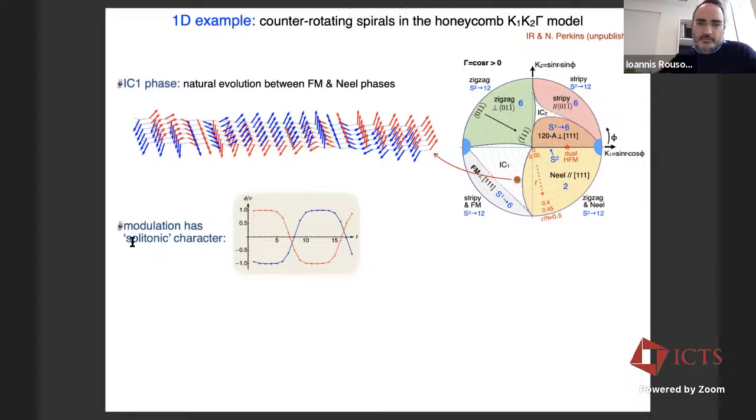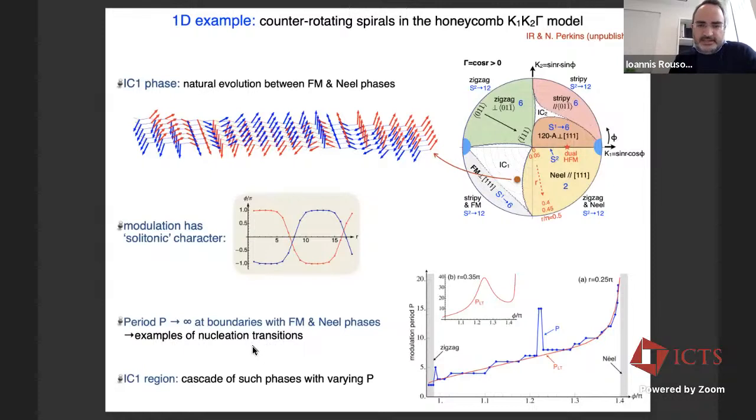And the one important thing is that if you draw the evolution of the angle that parameterizes the rotation of the two kinds of sublattices on the honeycomb lattice, there are these Néel regions separated by these kink-like or soliton-like ferromagnetic domain walls. Okay, and then what I said in the previous slide is that you can do numerics, or you can do some simple analytical approximations, and you can predict that the period of the distance between the discommensurations is expected to grow indefinitely as you approach the transition.